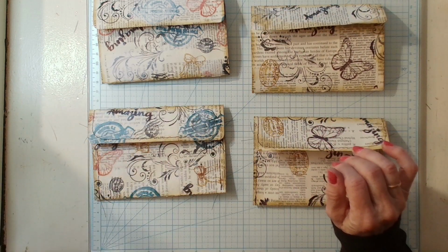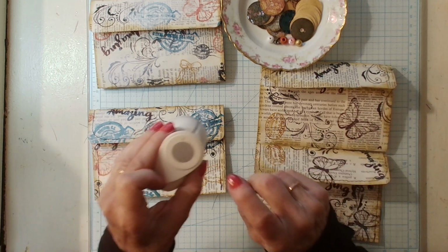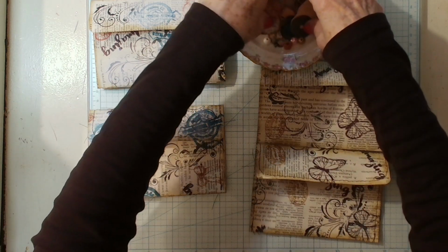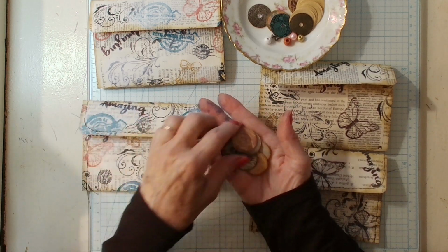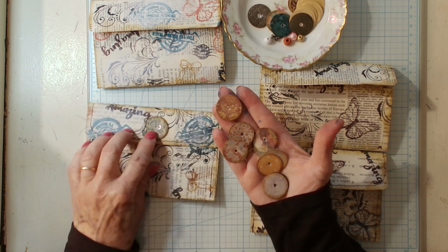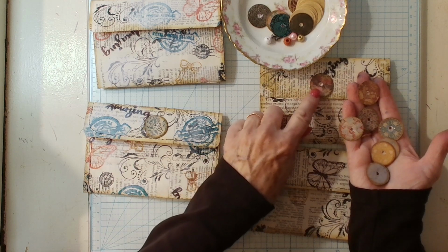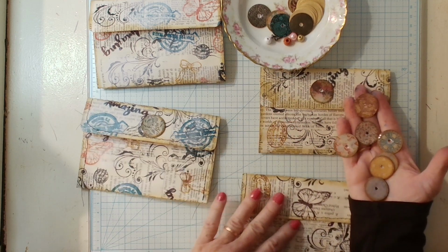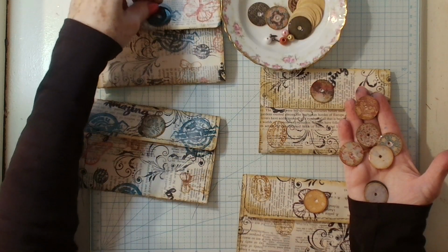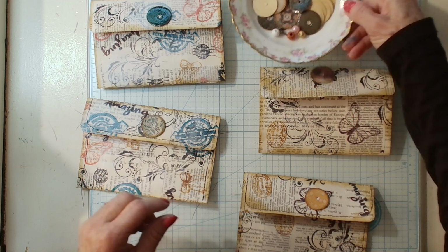I have a dish here, and in my dish I have some circles. They're 1-inch circles using my circle punch, and I punched out all different kinds of circles, and then I used my UV resin and put the coating on the top. I just thought that really made it special, very special. And I can just pick out some of these that I think might work. I think that will be just lovely. I'm going to use the browns with this.